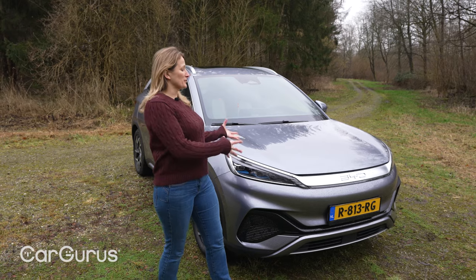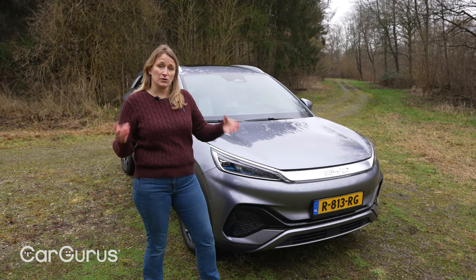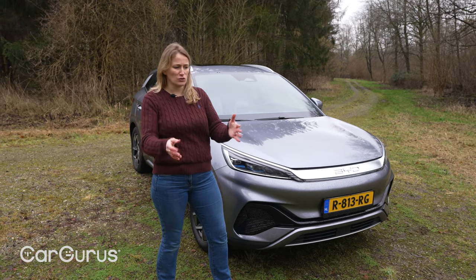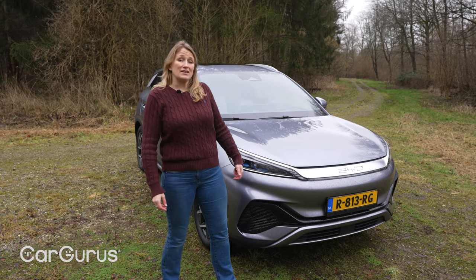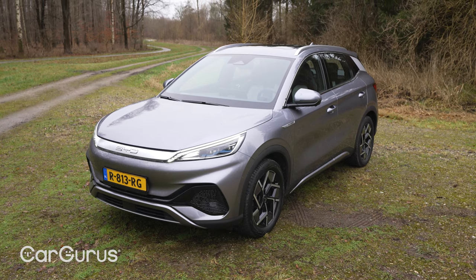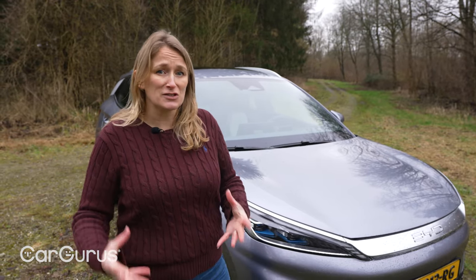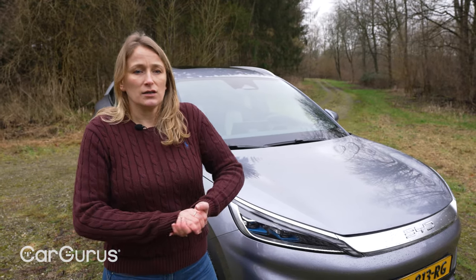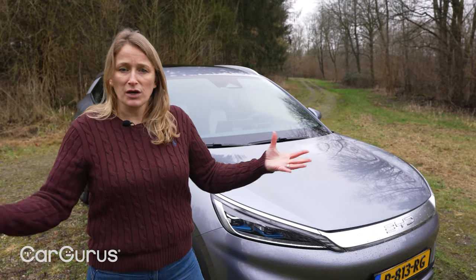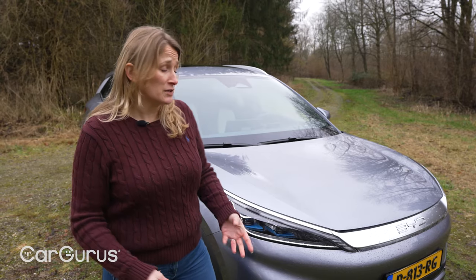It's well worth taking a moment to talk about the batteries in the Atto 3, because it uses BYD's new blade technology. These are lithium iron phosphate batteries — a different chemistry to the lithium-ion batteries we're used to. They're also in a different format, running in thin cells that run the length of the car — blades effectively — not the rectangular cells in packs we're used to. More than that, they are cobalt-free, which is good for any number of reasons. BYD also claim they're going to last longer, and they've proven they're really safe — they've actually done a nail test, literally hammering a nail into them, allowing air into the cells. Traditionally this can cause a fire, but with these the batteries stay within a reasonable temperature and don't combust. These batteries, although perhaps not as proven as lithium-ion technology we're very familiar with, really could be a game changer.